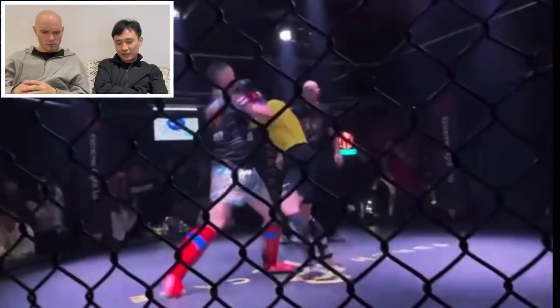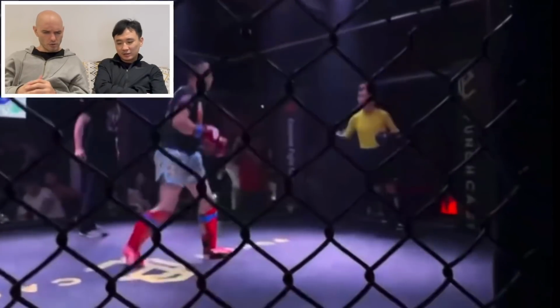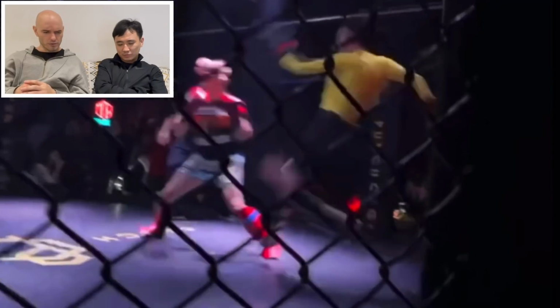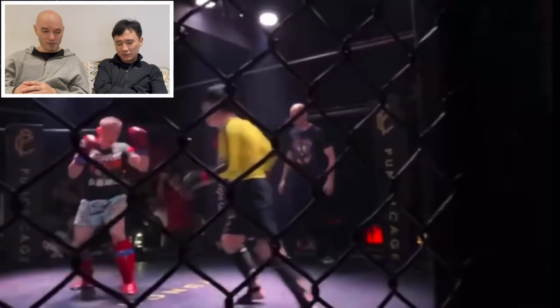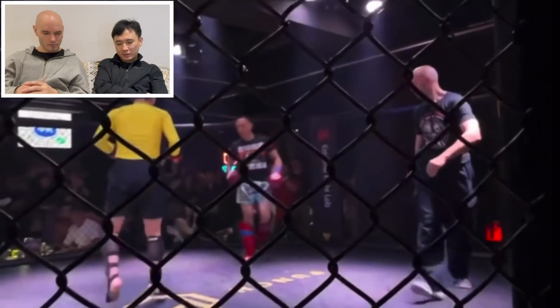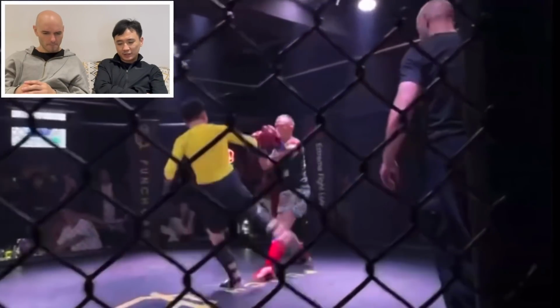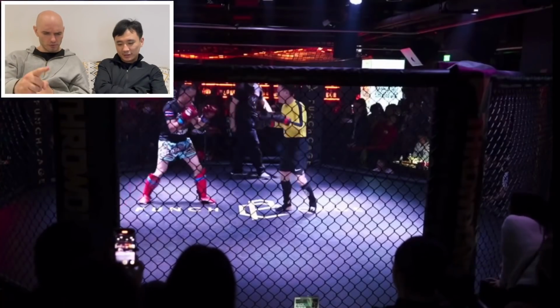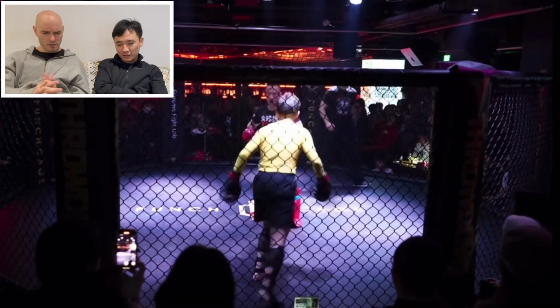Yeah, so his technique becomes less perfect. You were landing a lot of leg kicks, including side kicks to the leg right above the knee. Yeah. And you weren't being nice about that either. With the leg kick right there. I can't always go for the leg kick because I'll get checked if I just spam it. Yeah. So you were doing a really nice job of varying the levels of the kicks.